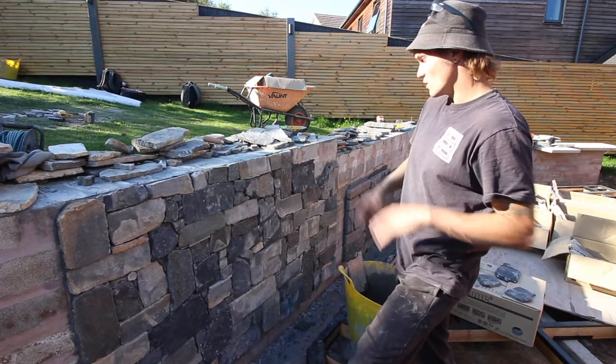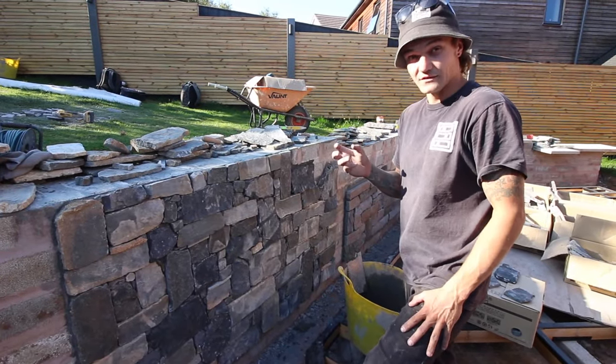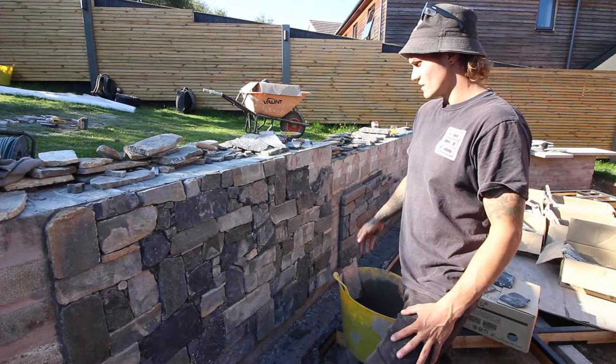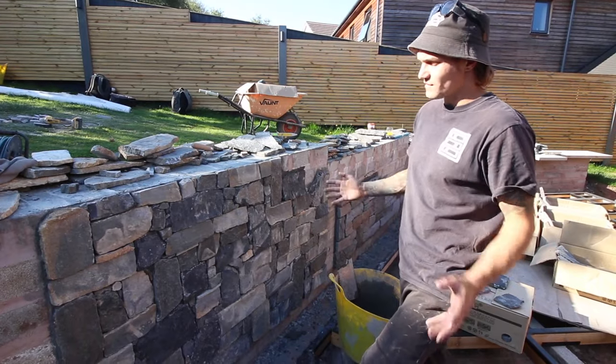it comes around. Yeah, working with three different stones definitely has its challenges. They all fracture different, break different, react differently to the hammer, grinder, etc. But yeah, huge fan of the look. So I think it's definitely worth the effort.